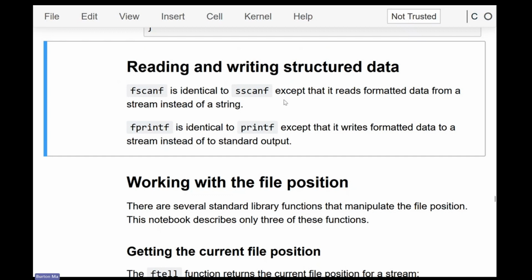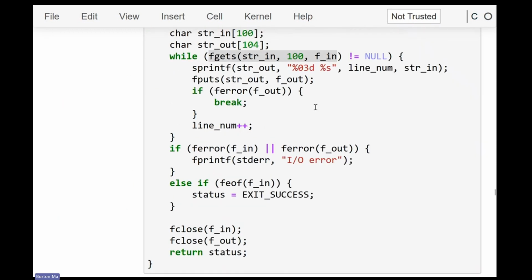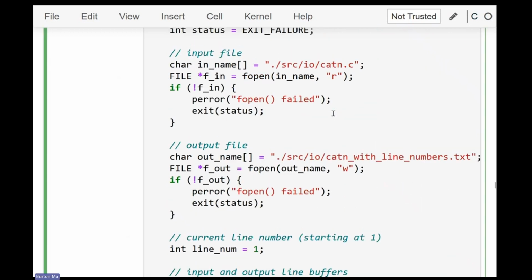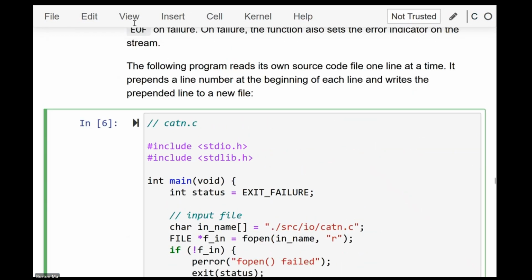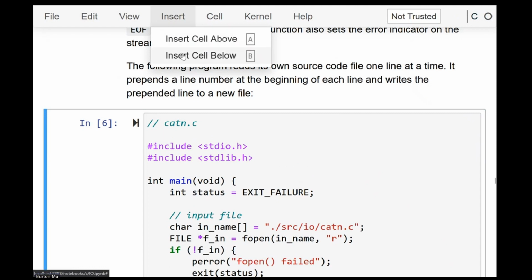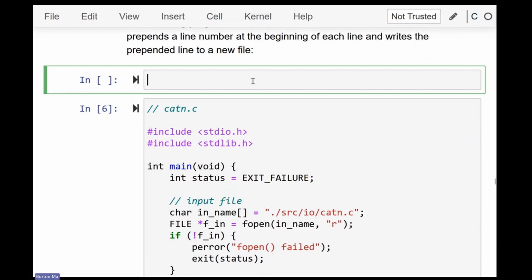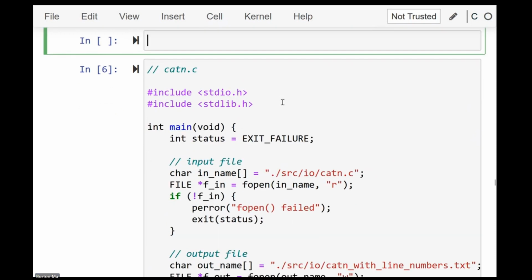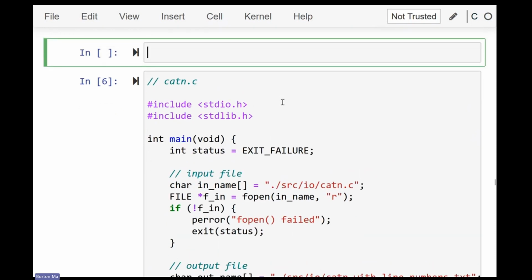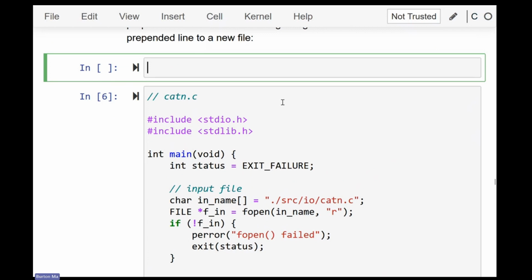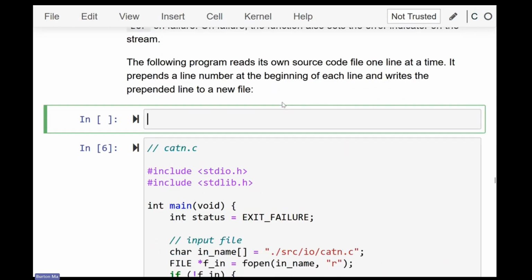Right, so fscanf works exactly the same as scanf, and so I guess I can quickly show you how to use fscanf right here. So let me insert another cell. I'll insert a cell, I guess. Okay, so I'm going to use fscanf to read in the original file that we had before.